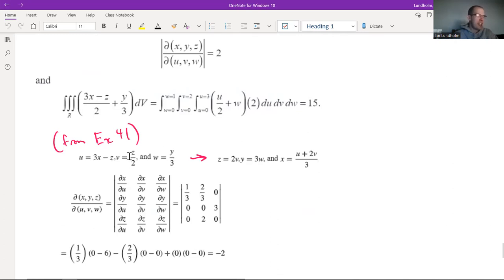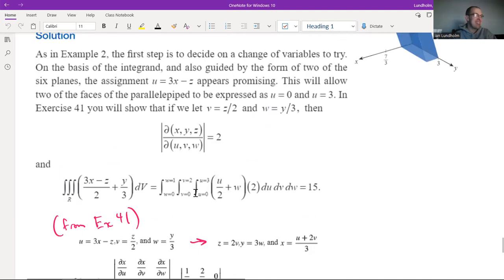So yeah, if this is our change of variables, we can solve these for x, y, and z, our original variables, and then we can calculate Jacobian determinants. There's our 9 partial derivatives. Really, this one's kind of boring because we've got some boring functions to work with. In the end, though, you get a determinant of -2. We're taking the absolute value of that determinant, so it's a 2, and the scale factor works out like this, and the bounds on the integrals are really easy, so that it is not too hard to get from here to 15.